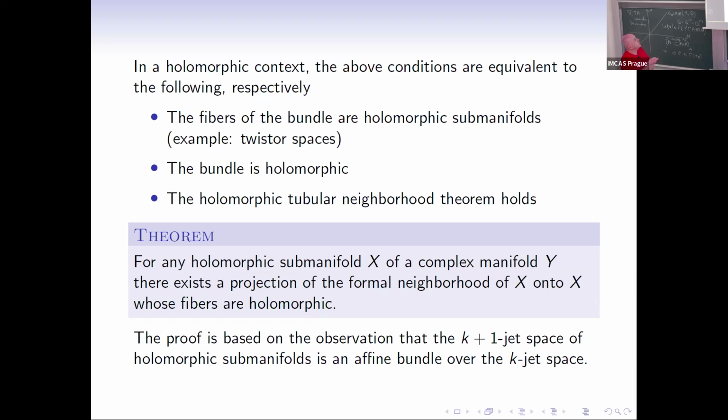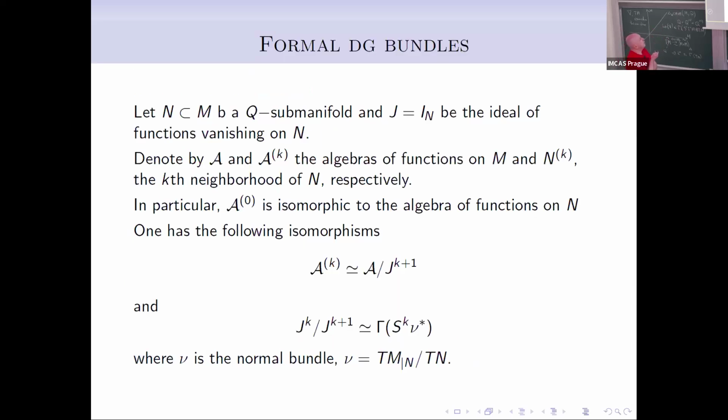And then another case where we have a bundle which is a holomorphic bundle, so we can always construct a holomorphic bundle from some neighborhood of the submanifold to the submanifold. Again, it's weaker than the holomorphic tubular neighborhood theorem, but it's harder than the case like twistor spaces. And then what we looked at with Camille Ranjangu, we tried to generalize this and see what we can get in a more general case.